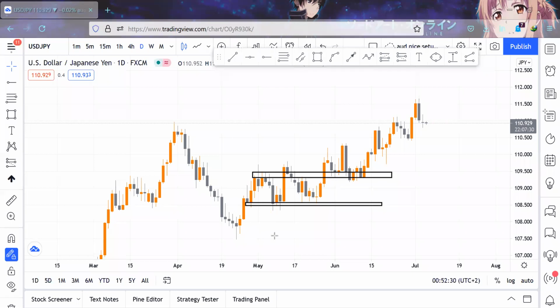Now, what we can see is that we had a low here, and then we had an equal low here, since we are at the same price, right? Now we had a high here, and we had an equal high here, right? Now, this is actually a fake breakout where most people get trapped, saying that I've seen this long imbalance candle here, so that means the market will continue pushing to the upside from here, right?